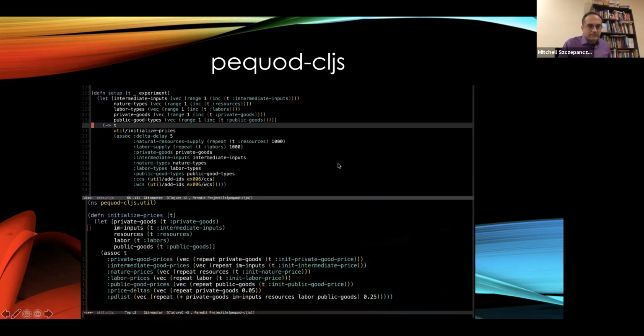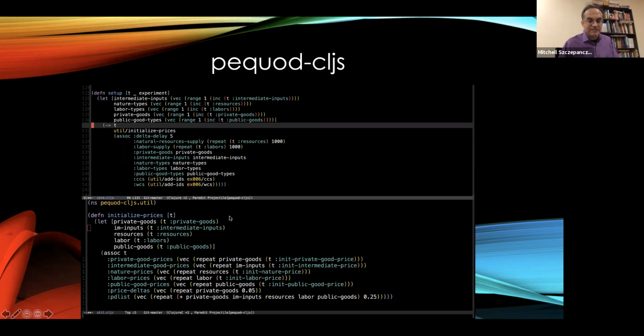We run a setup function, and it's basically just associating that very big map with what you can actually see. We take the intermediate inputs or resources or labors, all the respective goods for a given T, referring to that great big atom, getting out the number of that, incrementing it, and then getting a range of numbers that when put into a vector is just our list of inputs. That refers to an identifier for the category of each of the respective kinds of inputs. Different types of categories of goods and things available within our economy.